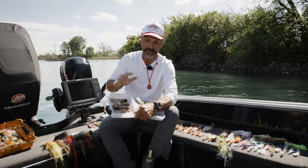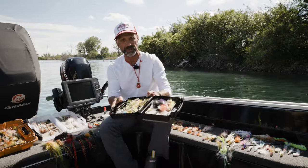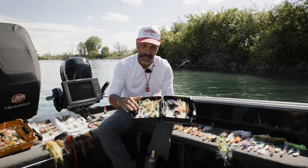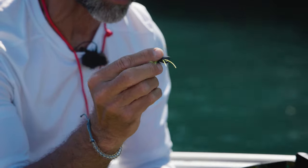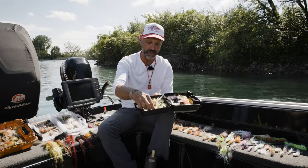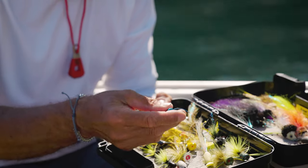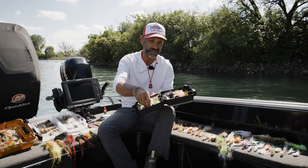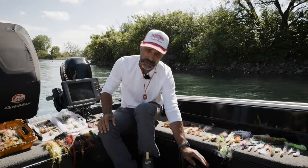One of my favorite things during the mayfly hatch is it's probably one of the only times consistently that you can go out and fish poppers. The fish are already looking up — from maybe that evening, it could be all day. Scale your poppers down a little bit and use your smaller poppers. That's also about the same time damsels and dragonflies start coming out. Between the whites, blacks, and greens, a lot of times I'll use blue — the magic of blue works. With the mayfly hatch, it's not so much the color as it is waiting for the opportunity when those fish are coming up with their guards down. It's almost like the cicada hatch down south — fish lose their minds and you can get some really good surface activity.